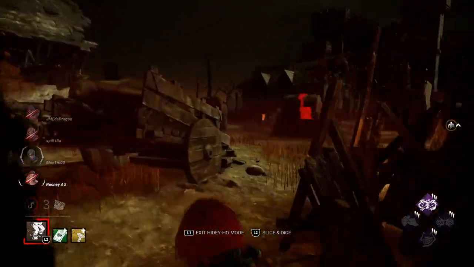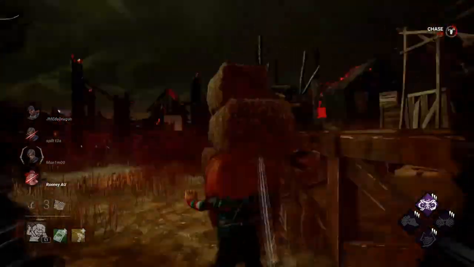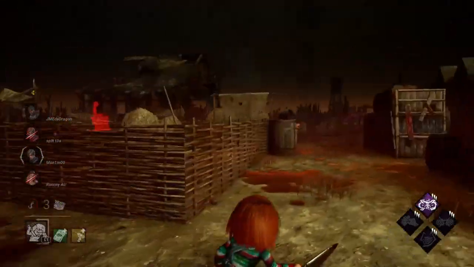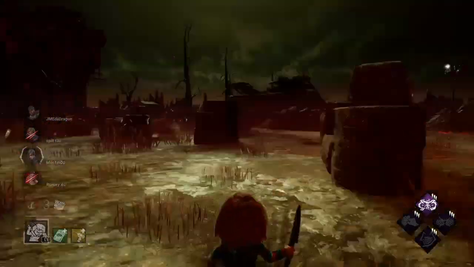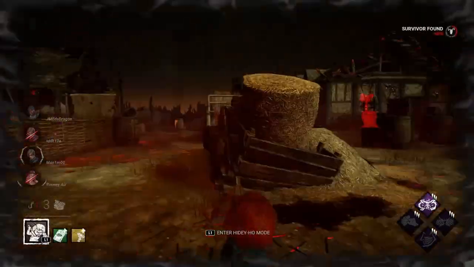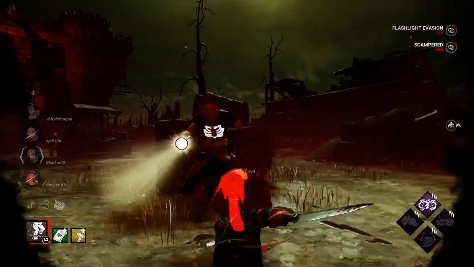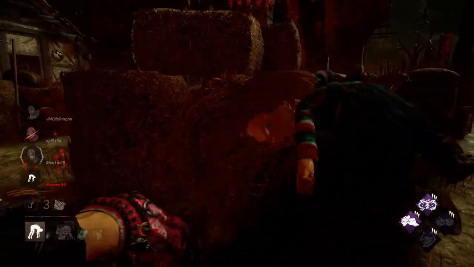Trying to use my ability to sneak up on him. And now I'm using my aura. Didn't see him, unfortunately. But I do hear him. He's hiding right here. Yep, there he is. I can use my ability and go under this pallet and whack him! Yeah, did you really think that was gonna work?